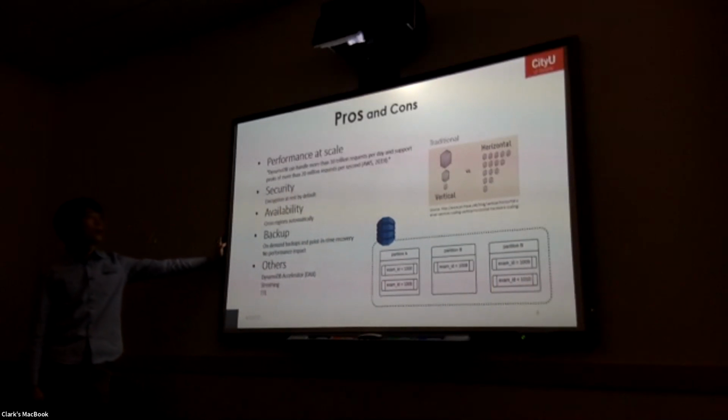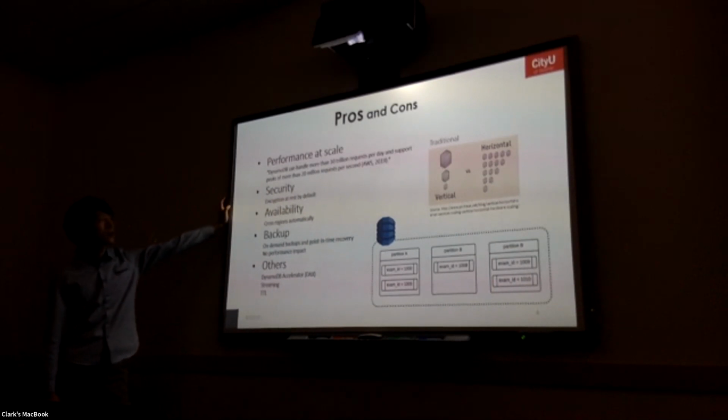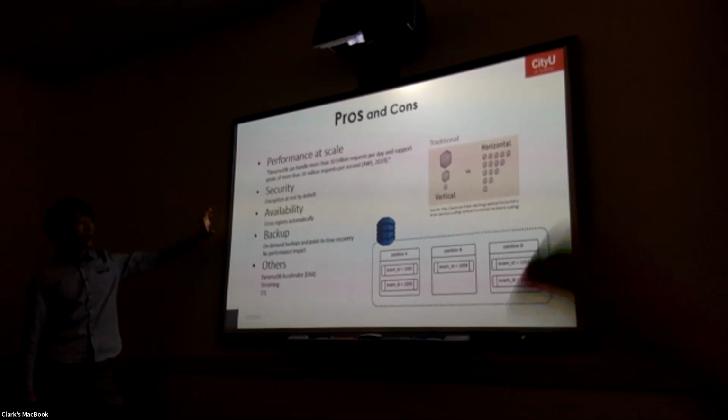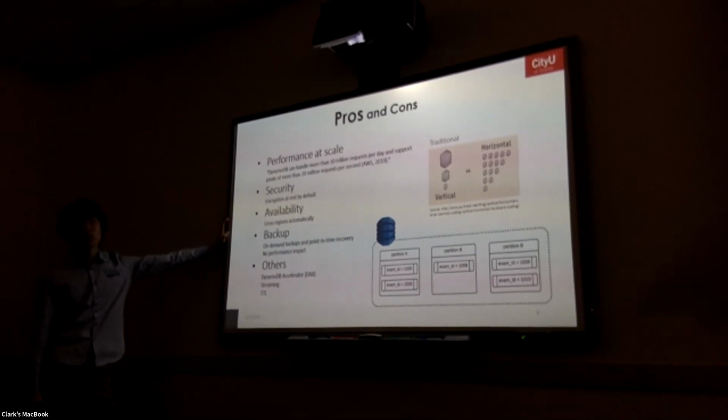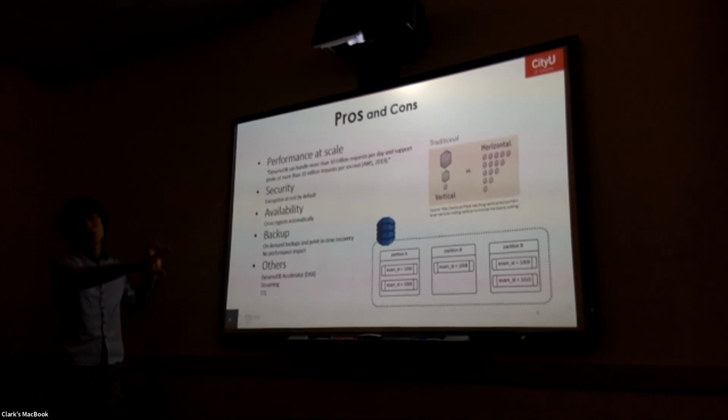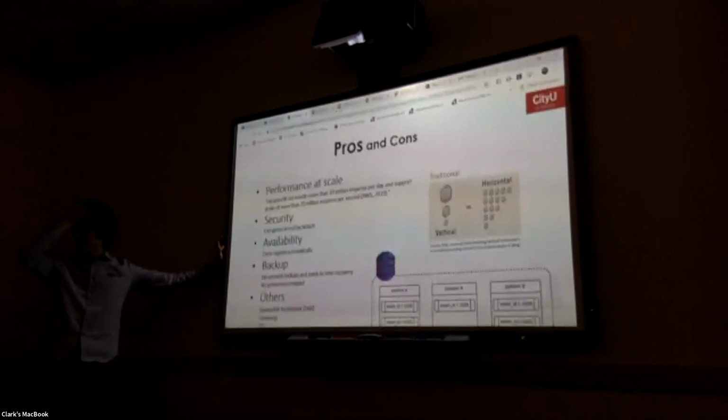So that's the key. And also, you have security support. Now it supports encryption at rest by default, so the data is pretty safe. I will say availability: it will cross availability zones automatically, and you can even cross regions automatically. One region is like US East, US West, and Central. If this region has some problem like an earthquake and you lose the region, your data is still there and still running, because you replicate across regions. So the user can just read your data from other regions. So the data is distributed.